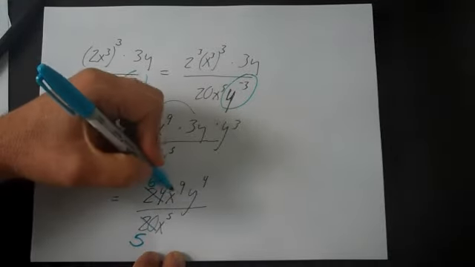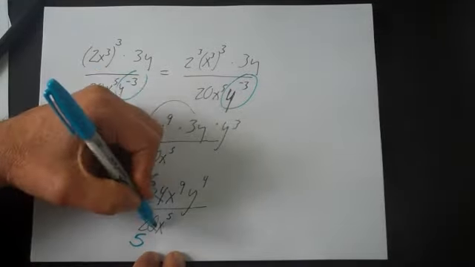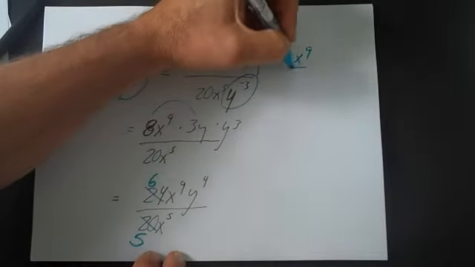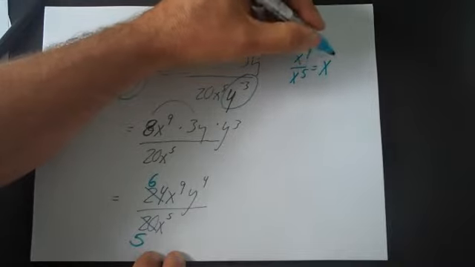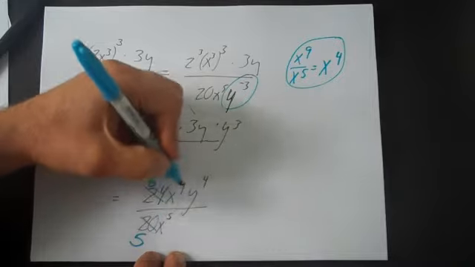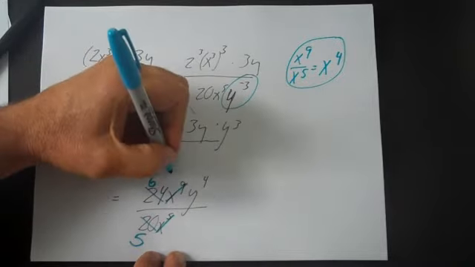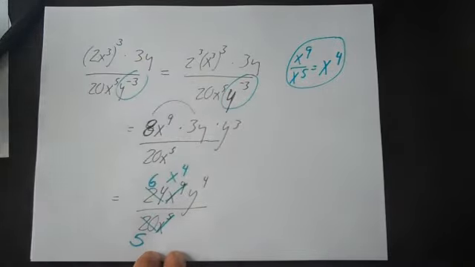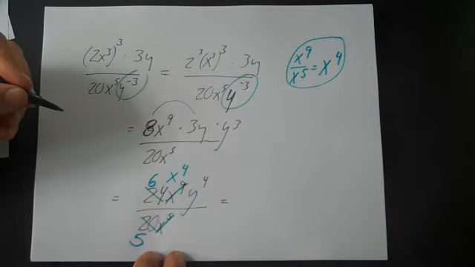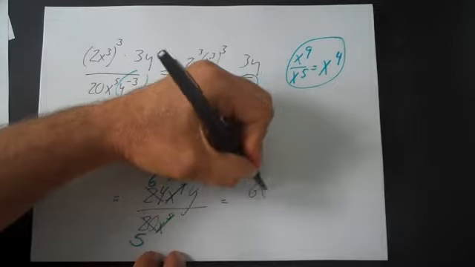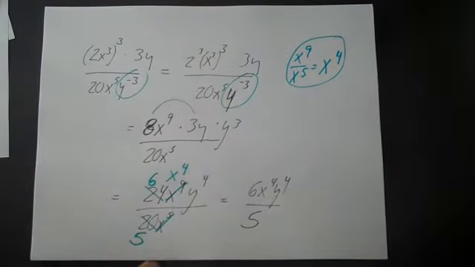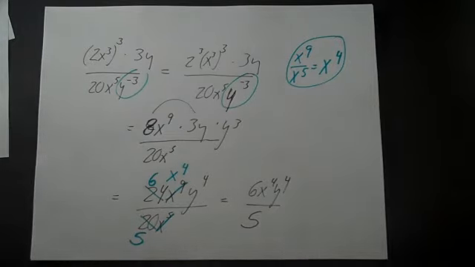We have an x to the 9th in the numerator, x to the 5th in the denominator. You can think of that as x9 over x5 is equal to x to the 4th. Or you can think about there's 9 x's on the top and 5 on the bottom. 5 of them cancel, and you still end up with 4 on the top. However you think about that, those are equivalent answers. And then we just multiply across. You end up with 6x to the 4th, y to the 4th, over 5. And that's how you simplify expressions using the rules of exponents.